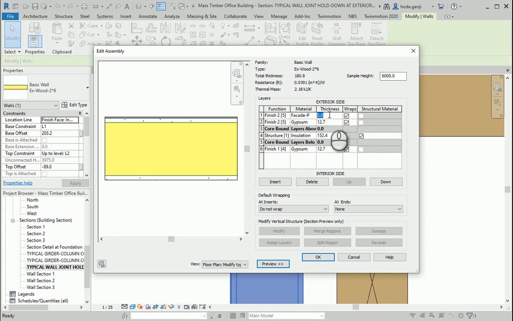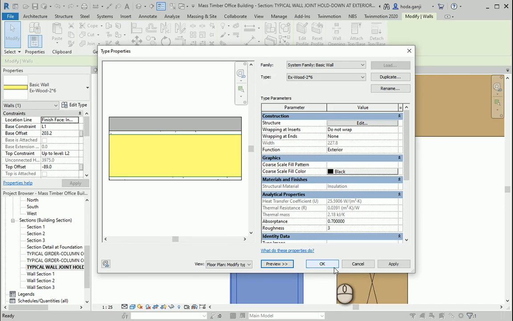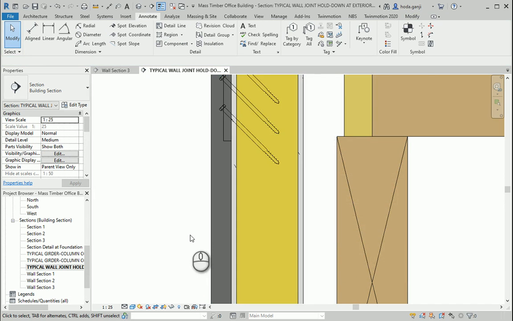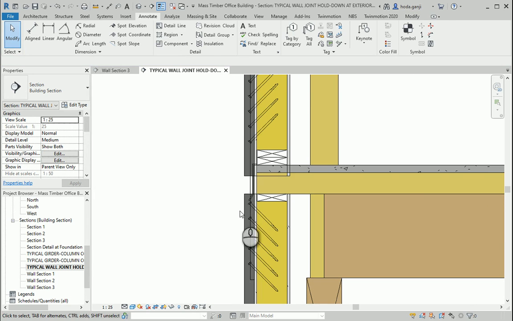I'm gonna see maybe about, let me see, if I go with 50 millimeters, that's 5 centimeters. That might work. Okay. And okay, let's see. Yeah, this is better.